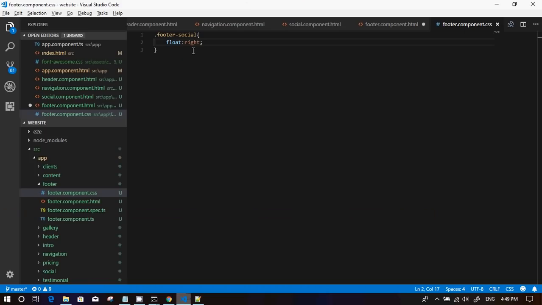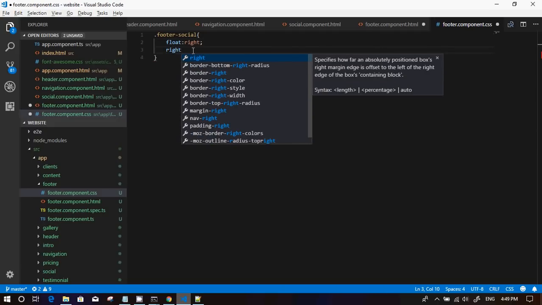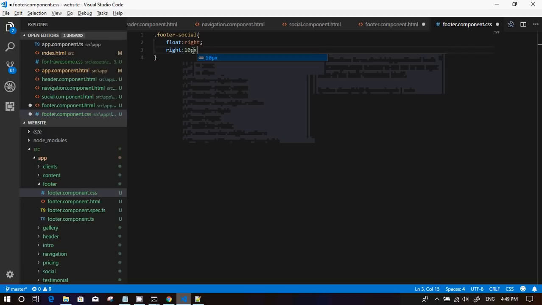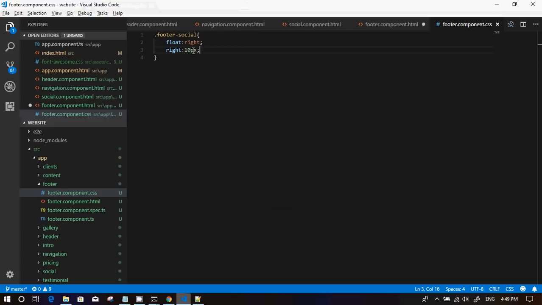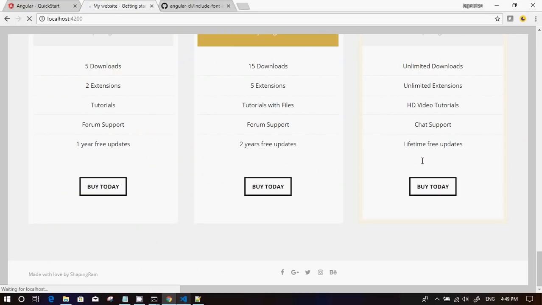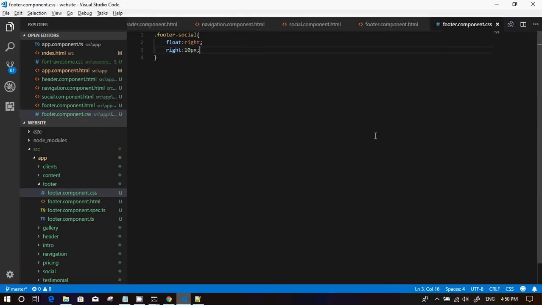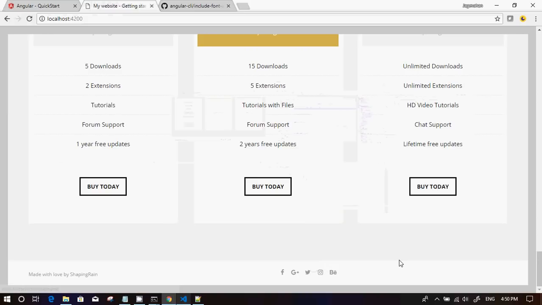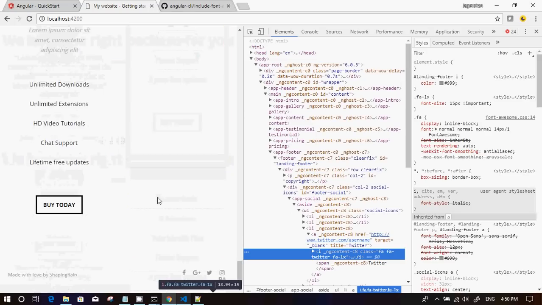Does that work? No. Okay. Right. 10px. Not good at all. Oh, we never saved this component. Okay, no problem. We can try something here.